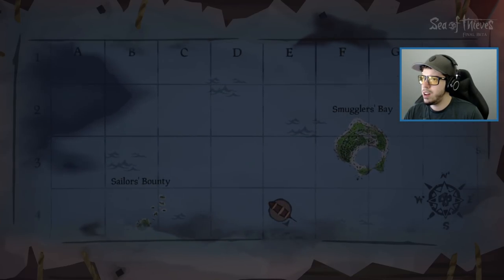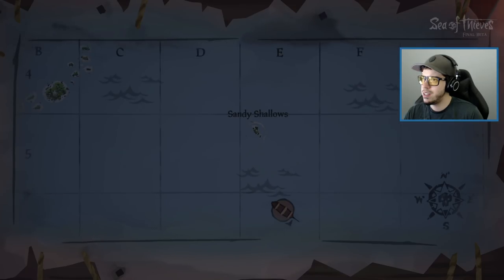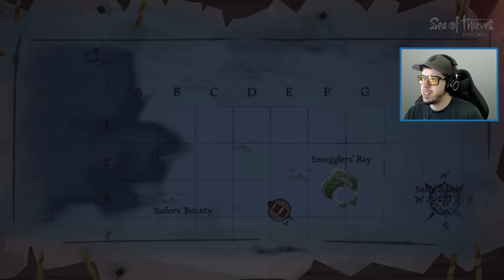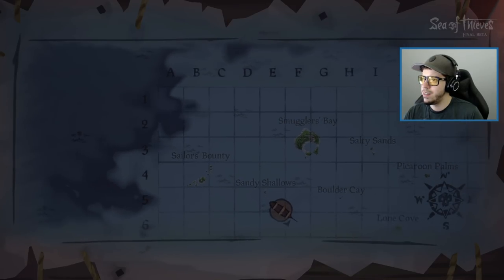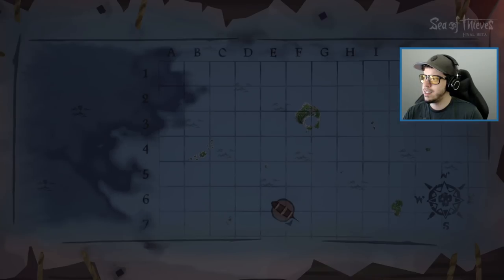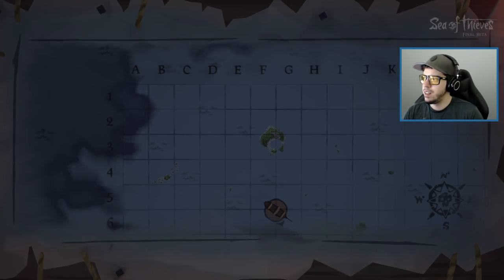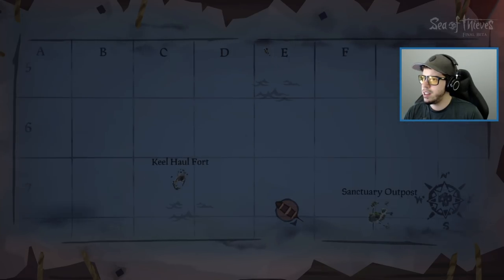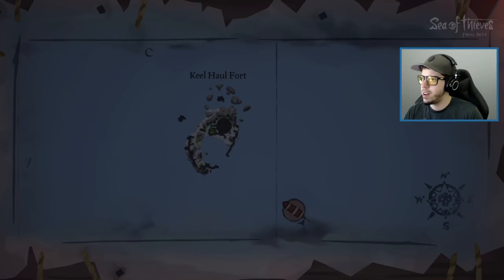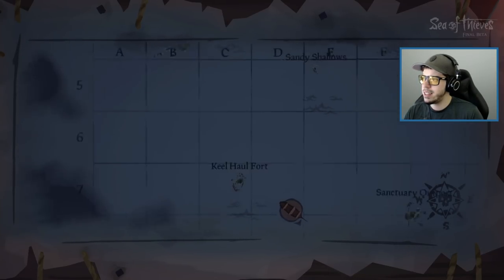But we'll not even go back down here. To Sandy Shores? Or Sandy Shadows? Oh, that's not it, but it says D3 on it. Yeah, it does, which would mean right here. Sailor's Bounty. That doesn't make any sense. What was that noise? D6? Oh, is it this thing right here? No, it's not Keel Hall's fort. It's not Sandy, one of those.